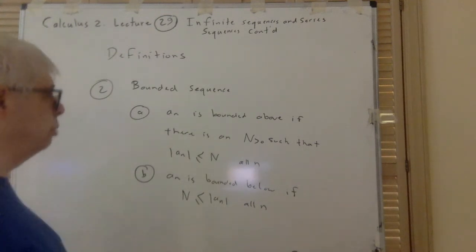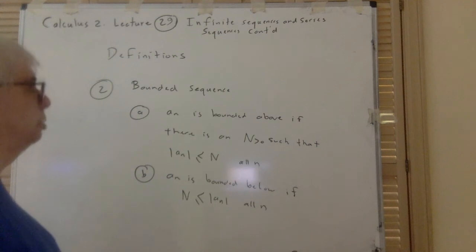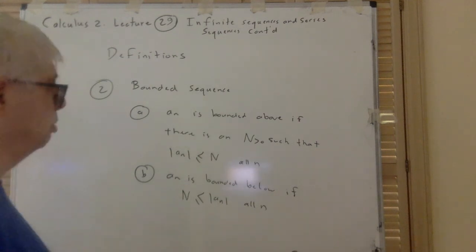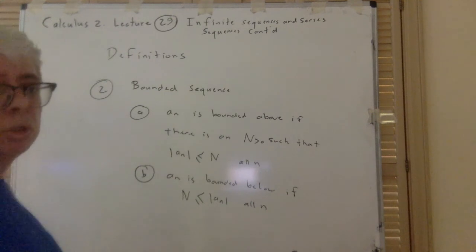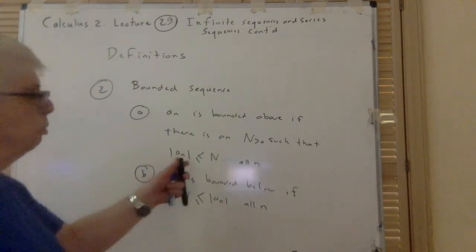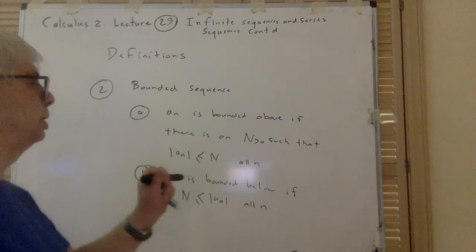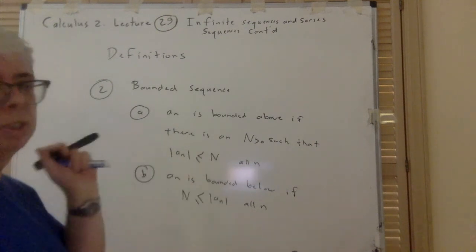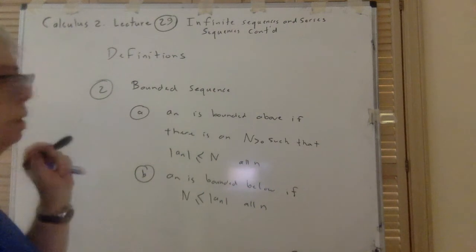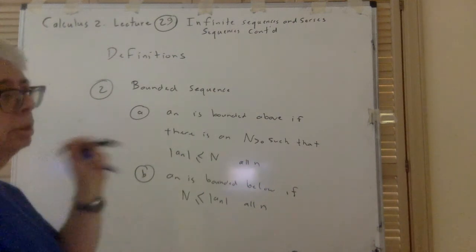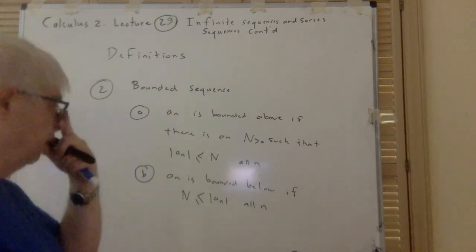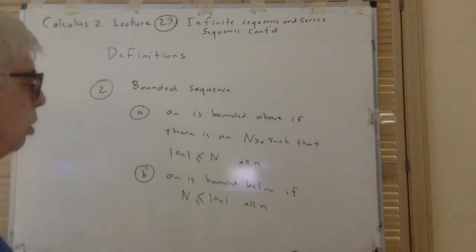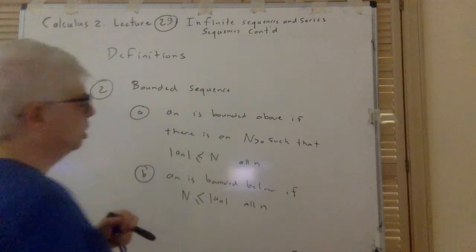So if some of the terms in a sequence don't apply, some of them are just jumping up and down, say, but at some point it becomes so nice, so it's less than N, then we can truncate. You can always truncate that sequence and say, I don't care about this, because then you can use the rest of that. The rest of that becomes useful. But let's stick with this thing.